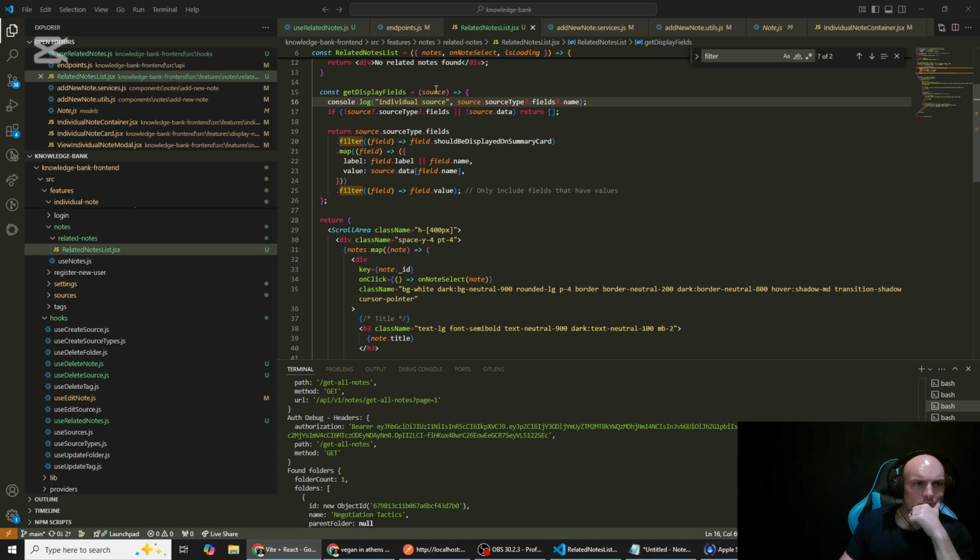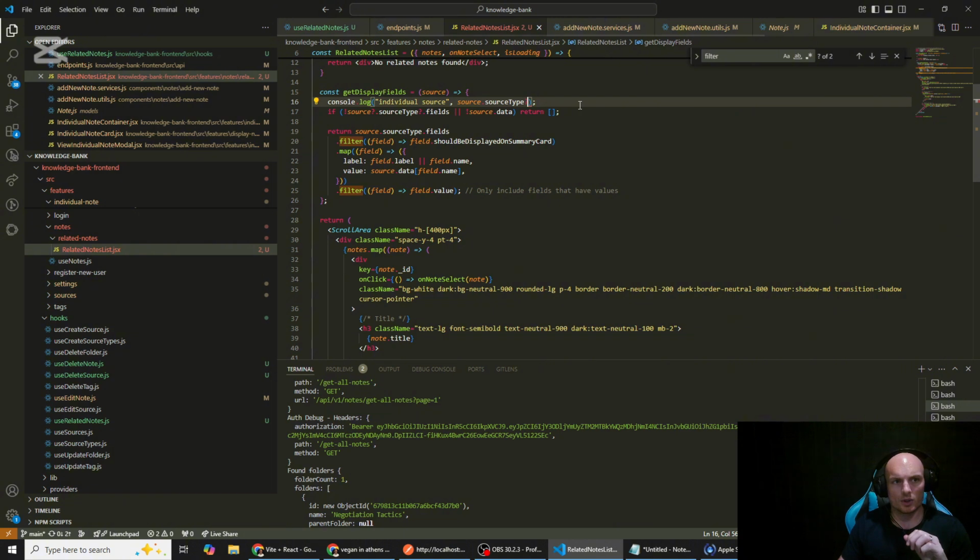What? Making a mistake somewhere. So let's just go back here. Oh, we only get the ID. Field. Yeah, we're only getting the ID there.